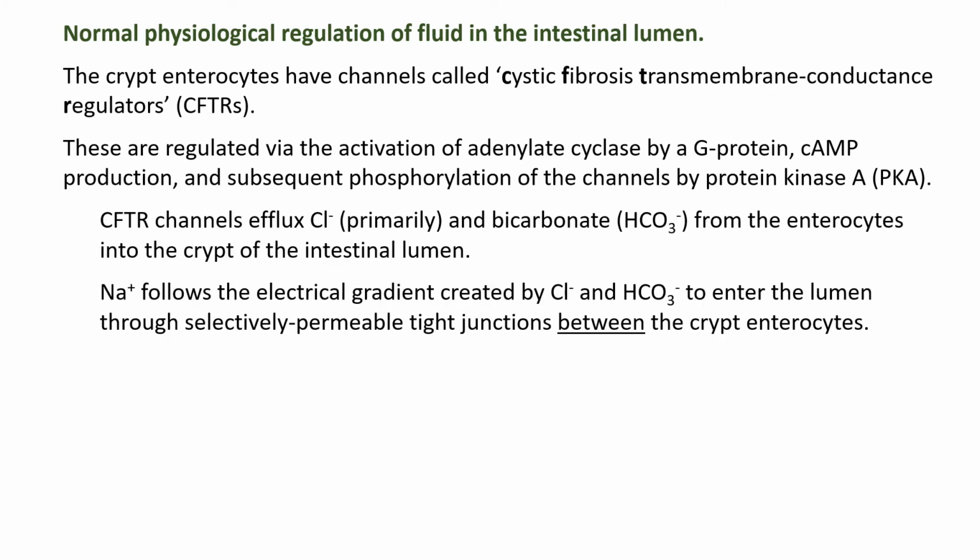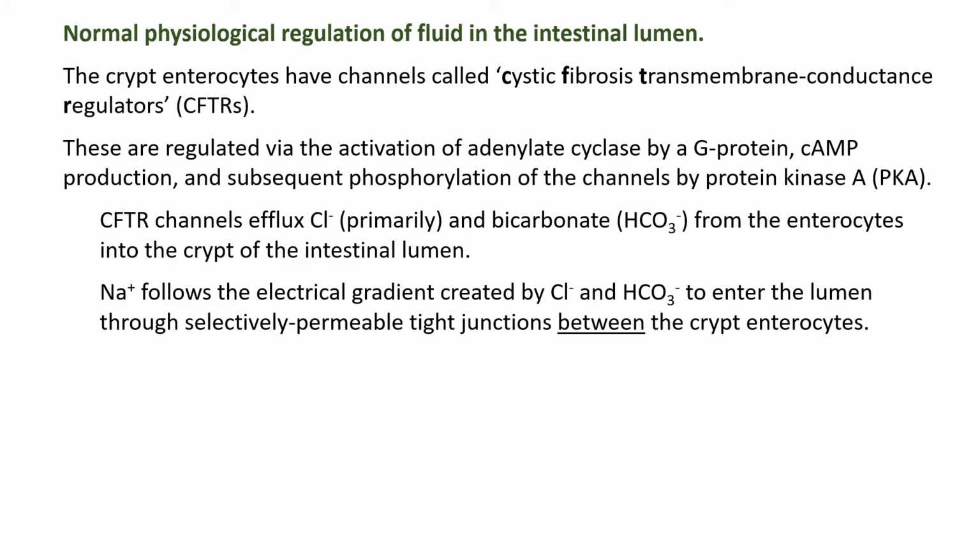What they release are chloride primarily, and to a lesser extent some bicarbonate. Of course, this efflux of chloride and bicarbonate, these are both anions. Chloride is an anion, and bicarbonate also carries a negative charge, but it's a molecule. So these are released from the enterocytes into the crypt of the intestinal lumen.